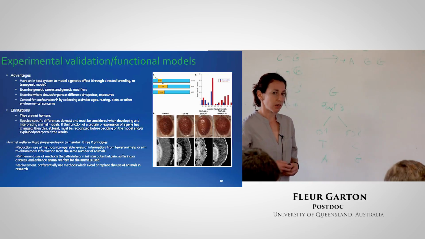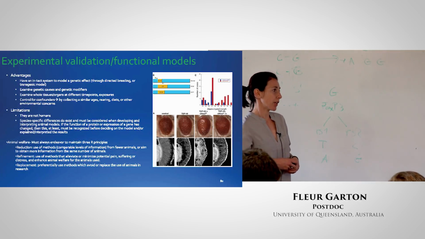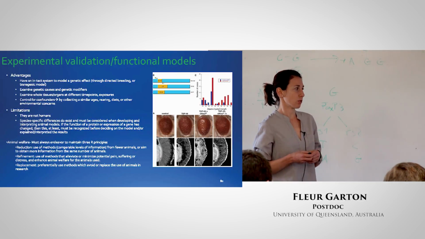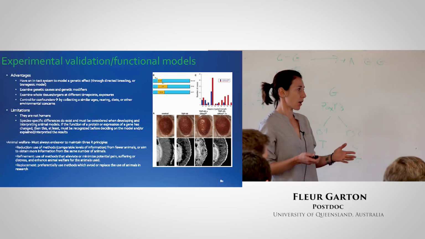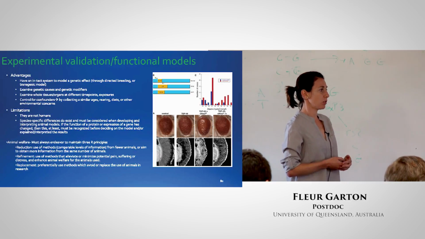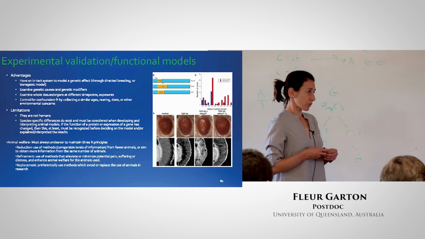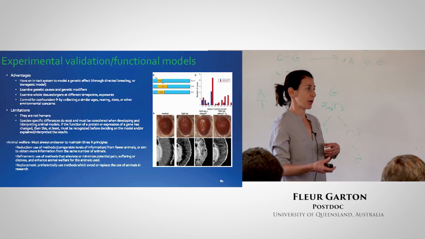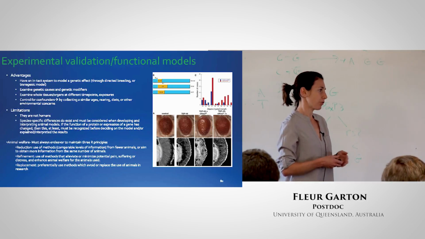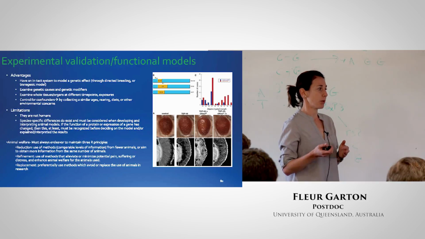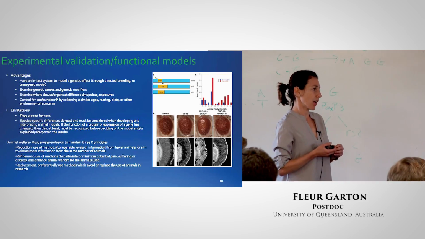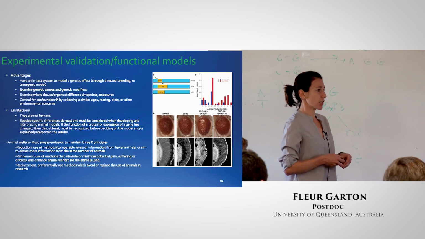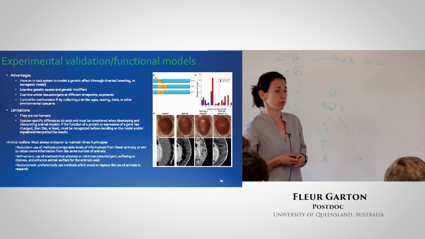I should talk about, of course, animal welfare. The way these studies work is that you should always endeavour to maintain 3 R principles. The R principles are reduction: when you perform a method, you should try to do it with fewer animals, or aim to obtain more information from the same number of animals. Refinement: use of methods that alleviate or minimise potential pain, suffering or distress and enhance animal welfare for the animals used. And replacement: preferentially use methods which avoid or replace the use of animals in research.